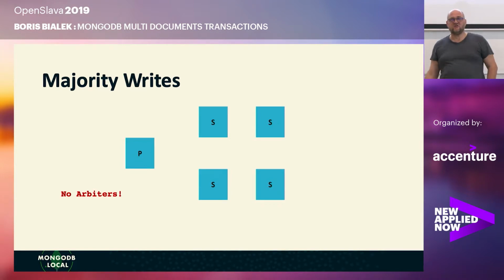Now, there's one thing, no arbiters. Anybody here deals with arbiters in MongoDB? No? These were when you use only 2 nodes and try to squeeze out a third node and try to be cheap, stupid stuff. Read up about it. It's a historic thing. Nobody should use arbiters. And with transactions, you can't use arbiters. You need 3, because why? Majority writes. With 2 nodes, you can't have a majority. And an arbiter cannot write. Ergo, 3 means minimum writing 2. In our example, we have 5, which means majority is 3.